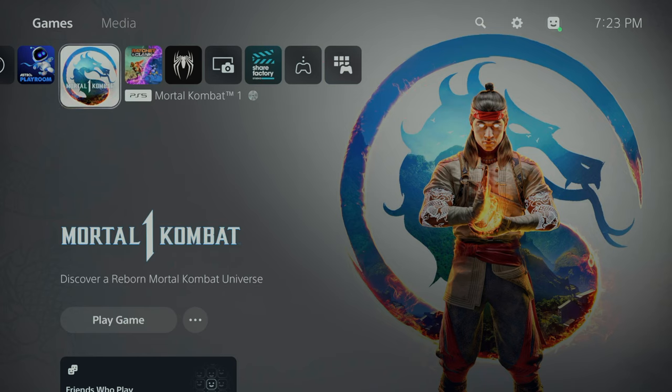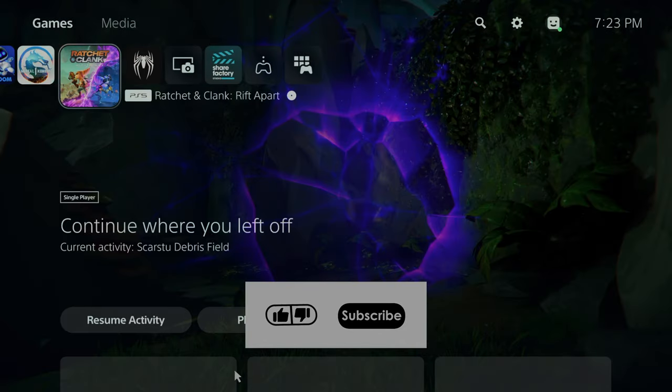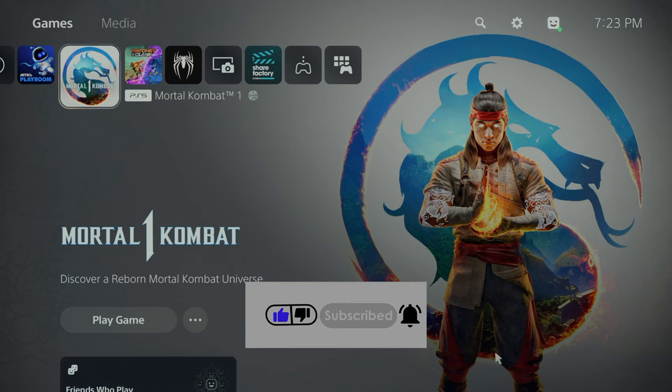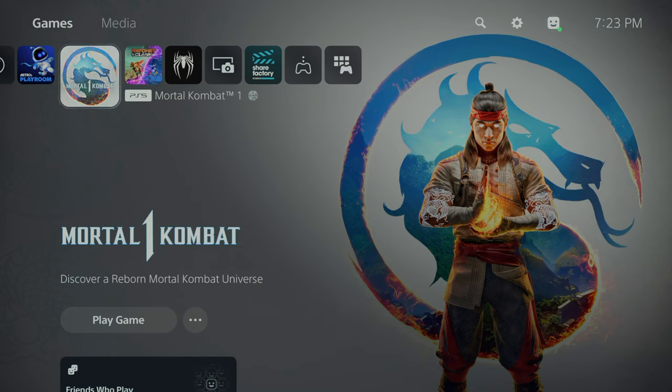Also, this Let's Play will be the first third-party game on the PS5, that is, because Ratchet and Clank Rift Apart and Spider-Man 2 are both made by Insomniac, which Insomniac, for those who don't know, is owned by Sony.